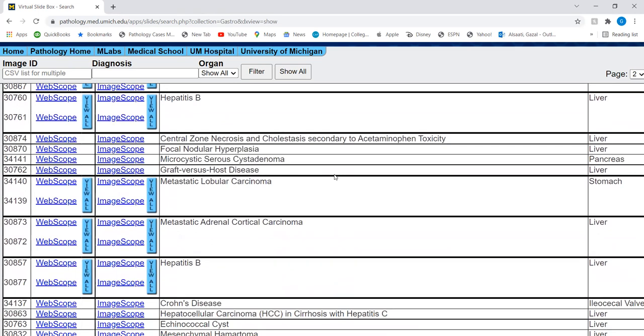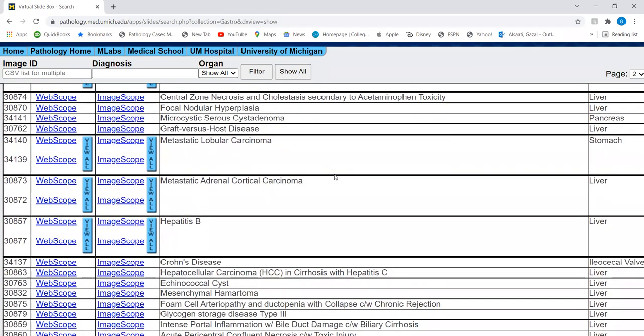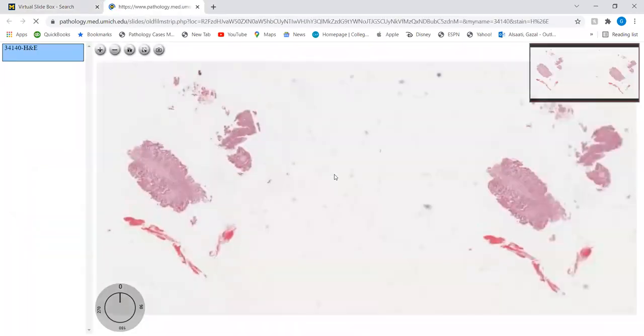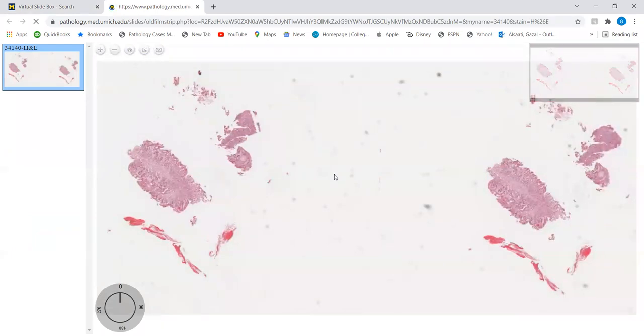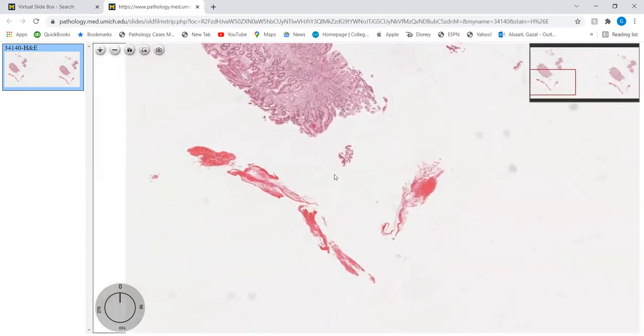Good. Pancreas, liver, stomach, metastatic lobular carcinoma. Okay, so this is a stomach biopsy. Why is this so crucial? Because on low power, let's train our eyes right now to look on low power. On low power, it looks like an antrum, right? It looks busy. Right now, I am leaning towards calling, already, before even going high power, chronic gastritis because of how much the lamina propria to me appears busy.